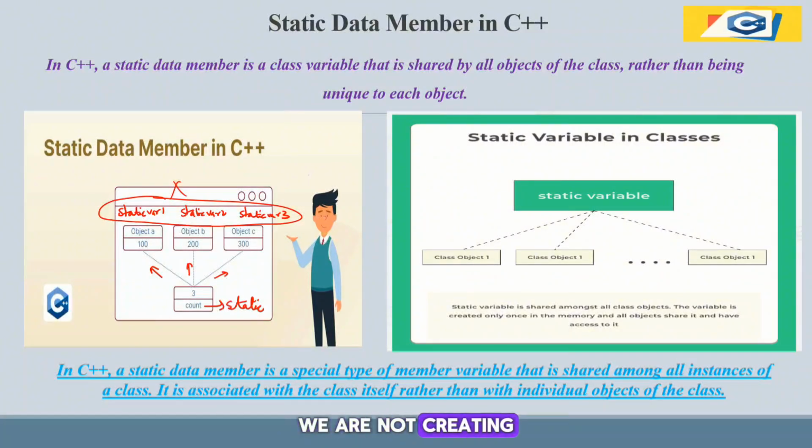We are not creating any separate static variable for each object. Whether you have one object, two objects, or any number of objects in a class, the static variable will remain only one. Only one copy of the static variable will be there, which will be shared by all the objects of that particular class.